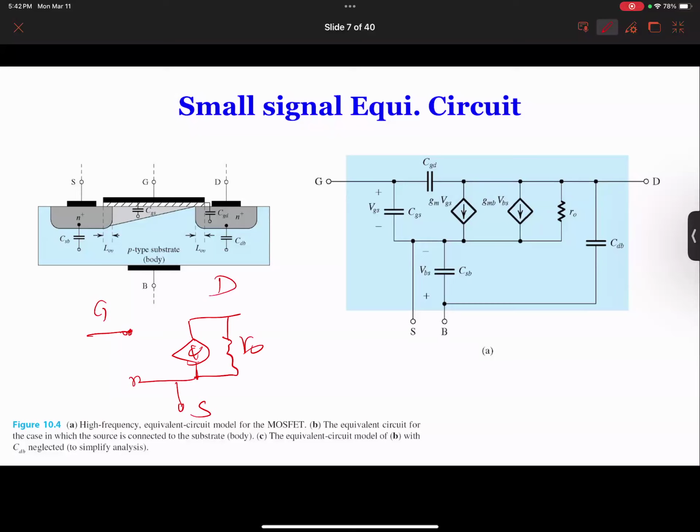So if you look at the pi model here, and if you go back to the previous slide, you have 3 capacitors we need to connect. And the capacitor between gate and drain can be easily connected over here, right? So that's what you see. Gate and drain is connected. And the capacitor between gate and the source can be connected right here.